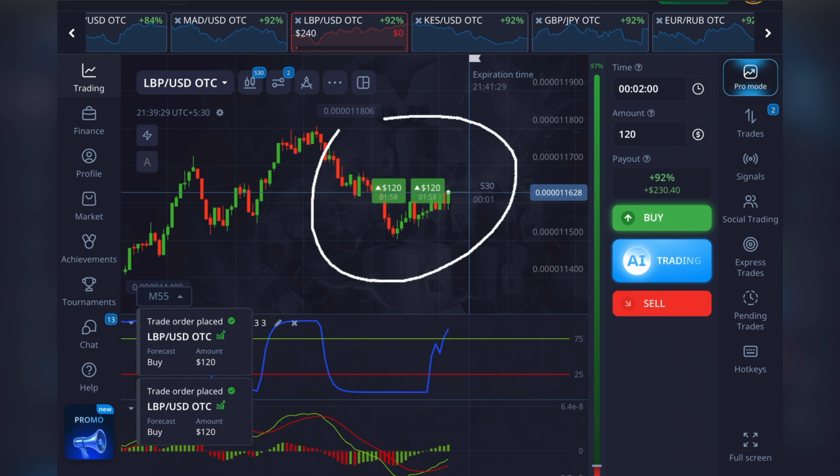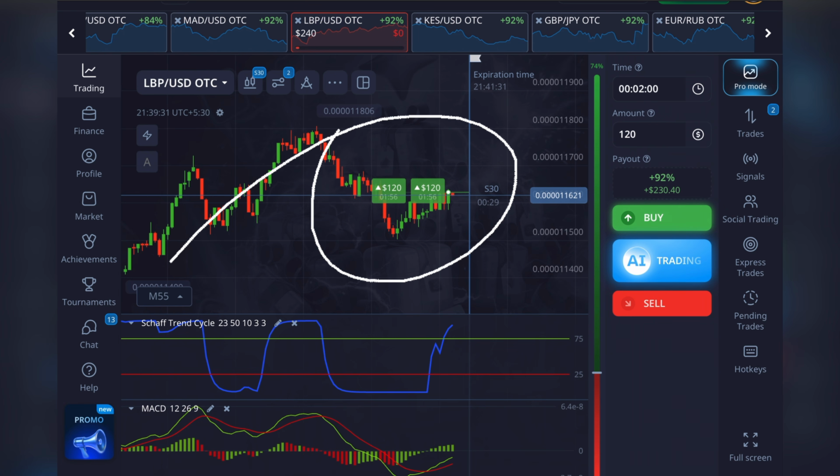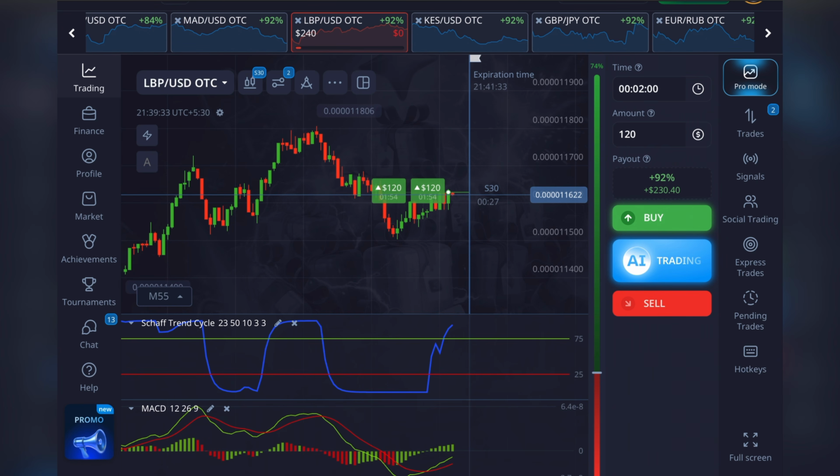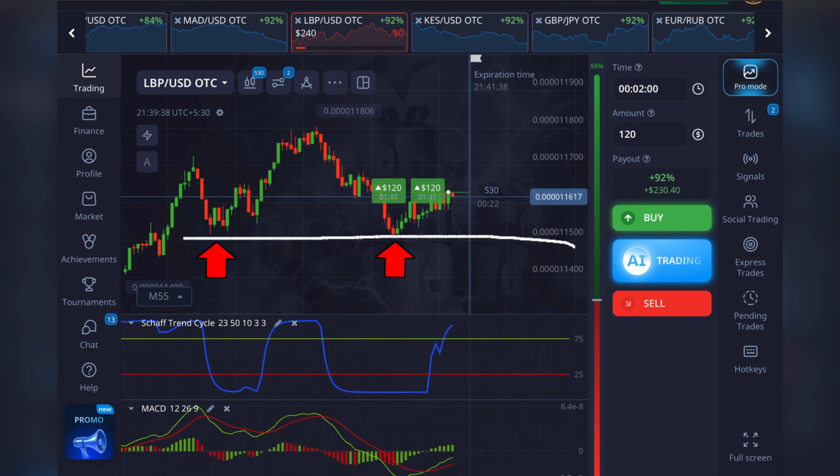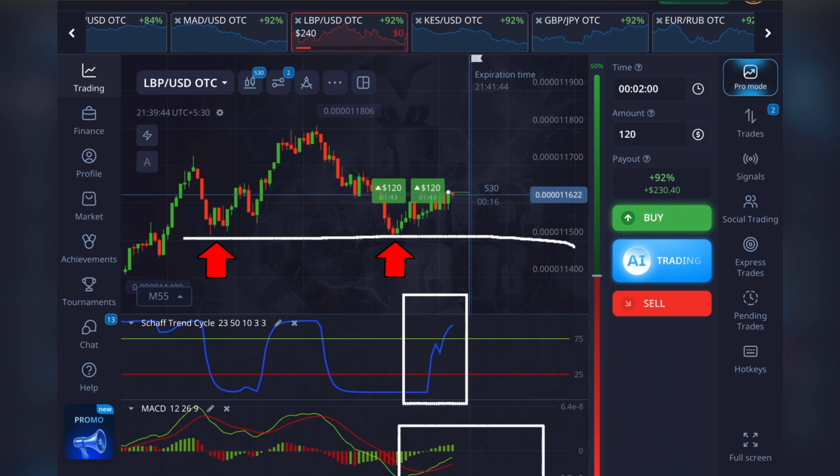Here as well, the entry was slightly late, similar to the previous setup. However, this chart looked a little different because price was moving up from a strong support area, which suggested improving bullish momentum. At the same time, both indicators below were still showing a bullish condition. Based on this combination, I felt this could develop into a reasonable upward setup.